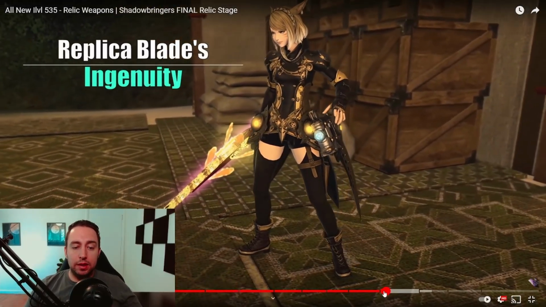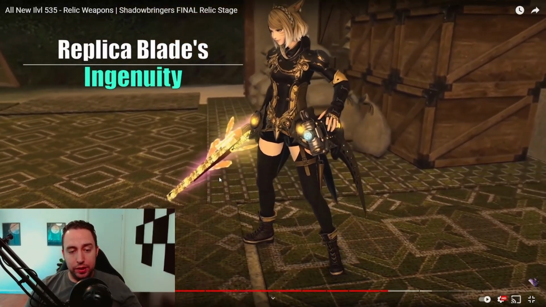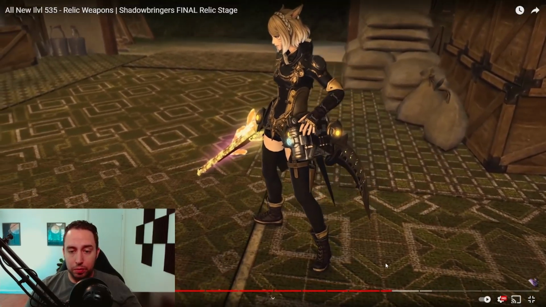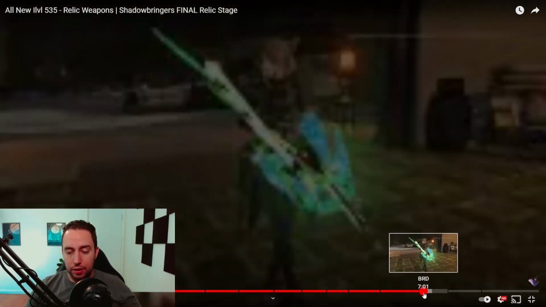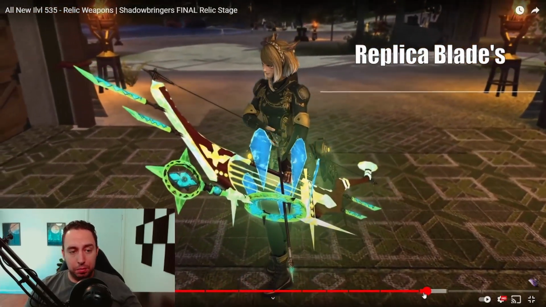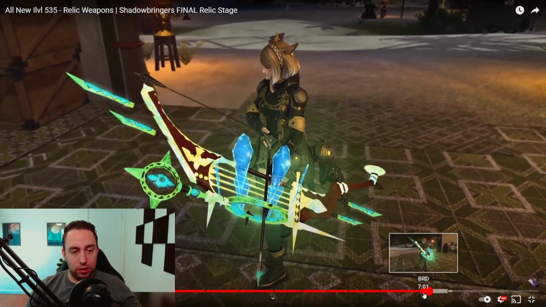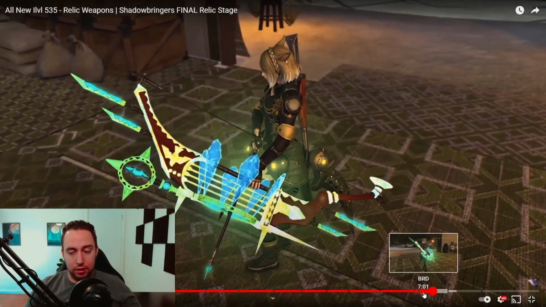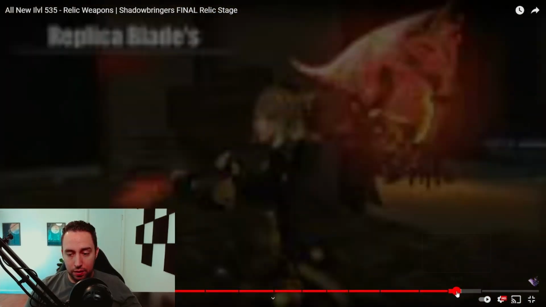This could have made top 5 if it wasn't for these crazy ass crystal wings. Those wings absolutely just destroy this weapon for me. I wish those weren't there. This is by far one of my favorite weapons. By far. It looks so good. The more I look at it, the more I see. And man, this looks excellent. So that's 5 in the top 5 right now.